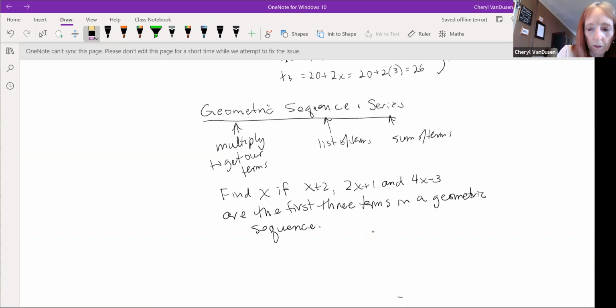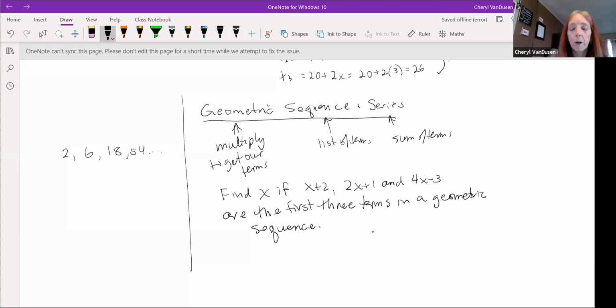Okay, so geometric sequence. We're multiplying to get from term to term. Again, hopefully it was helpful to kind of look at an easier one here. So let's say that we have 2, and then we have 6, and then we have 18, and then we have 54. So we're multiplying to get from term to term. So if we were going to try to find the R value, that's the ratio. That's the letter we use when we're talking about geometric sequences. 6 divided by 2, the number would be 3. If we wanted to find R a different way, 18 divided by 6 would be 3. Better get the same answer, right? Divide a term by the term before it.